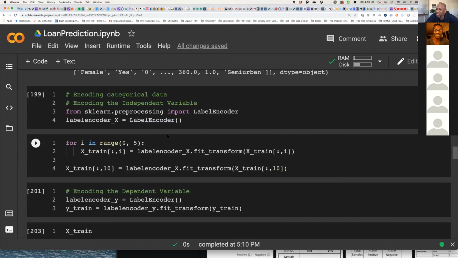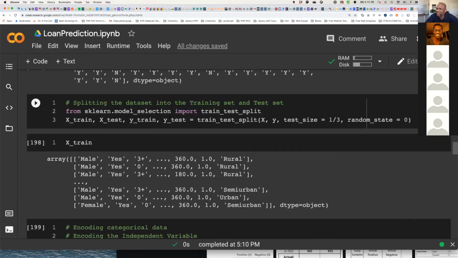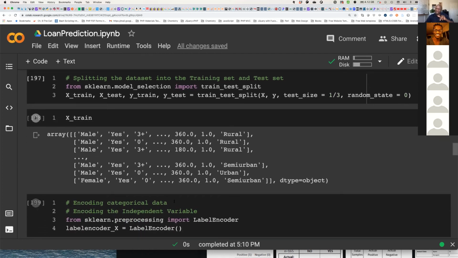Where did we split that? Right there. This is where you did the split. Once you do your split successfully, now everything down there will be following these variables. The split has to take X train, X test, Y train, and Y test. And then you call the function train test split, X, Y, test size. The test size will be the amount of data you want to apportion to the test side.